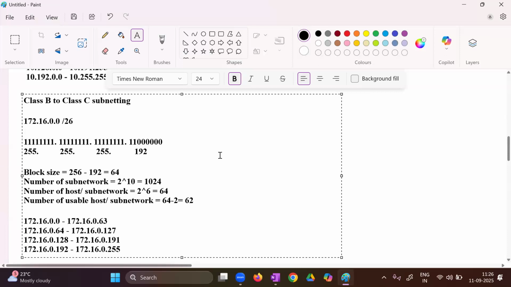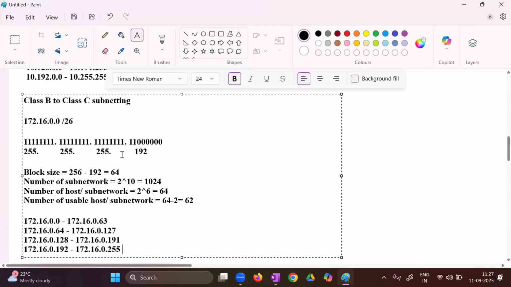See, what we are doing here: this IP belongs to class B, the subnet mask is of class C, 26. So according to the concept of class C, what do we change? The fourth octet. The block size we have got here is 64. So we first fill the fourth octet according to the concept. Which octet is changing here?